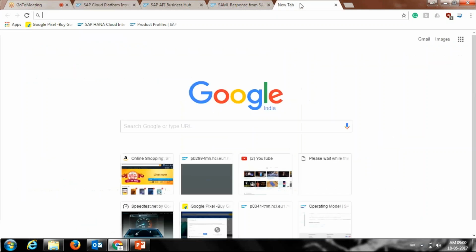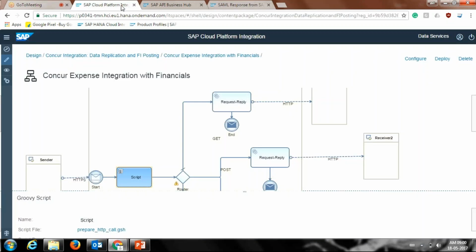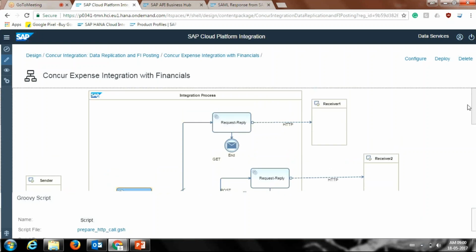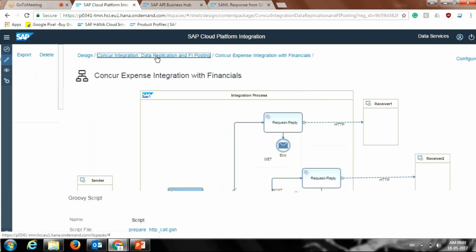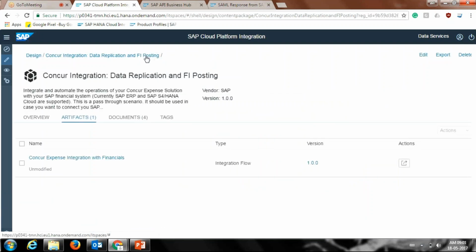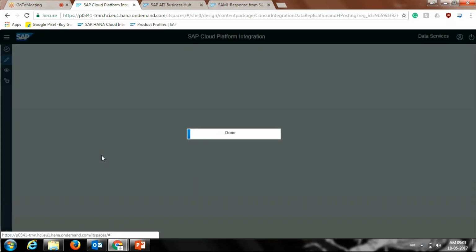So if the standard content is compatible with our requirement, then we can go with this. Otherwise, we have to create from scratch. If not, then we can use the editable one and edit it based on our requirement. Any editable artifacts we can download, tweak based on our requirement, and deploy. But the configurable ones we cannot get into Eclipse from here; we can just deploy this package.